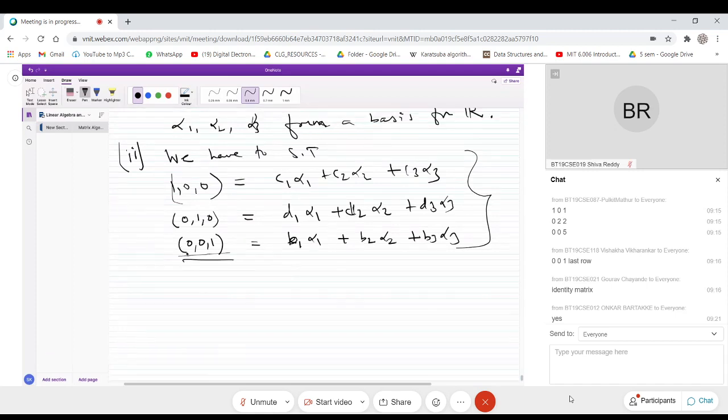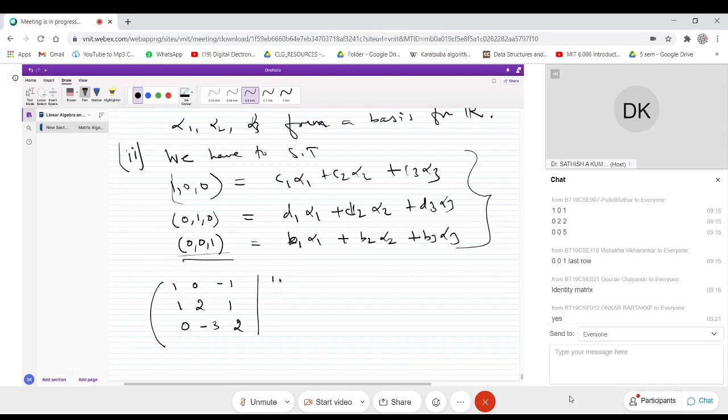Okay, so in order to show that each of these standard basis vectors can be expressed as a linear combination of these vectors, again we are going to find some matrix, a matrix approach only. Because I want to write alpha 1, alpha 2, alpha 3, first I will consider alpha 1. Alpha 1 is 1 0 minus 1. Alpha 2 is once again the same, that is 1 2 1. Alpha 3 is the same, that is 0 minus 3 2.